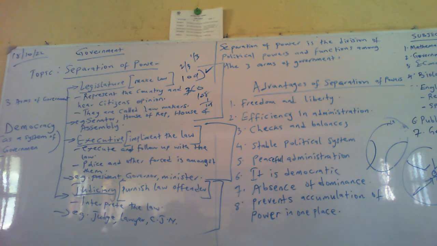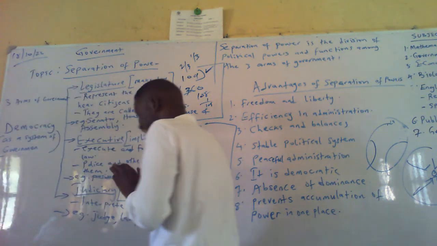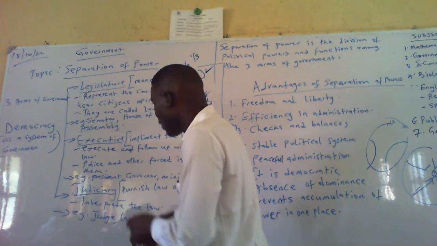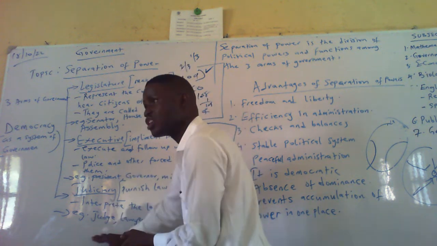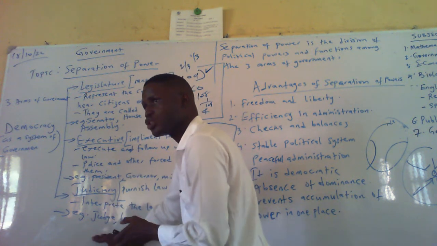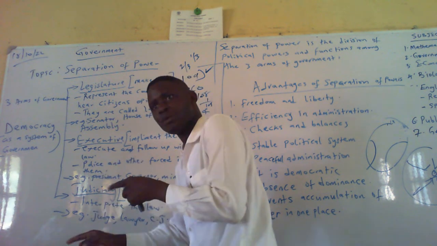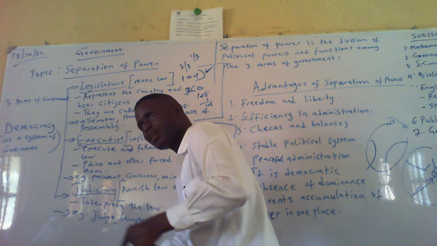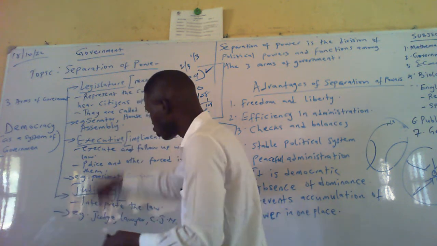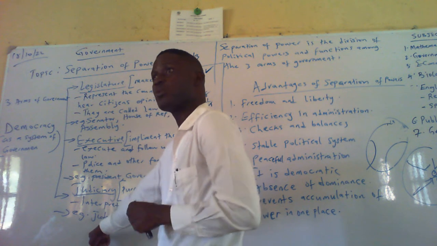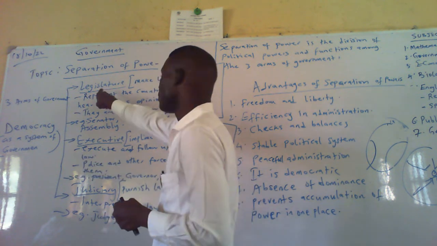The work of the judiciary, their own work, is to punish the offender. They are the judges, the courts, the lawyers. So when there is a dispute, we bring it to them so that they will judge. That's why they can even remove a governor. When they are fighting over who is governor, you go to court and the court will decide. You can imagine how powerful they are. They can even remove the president.